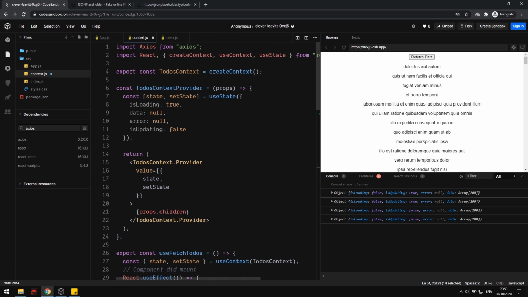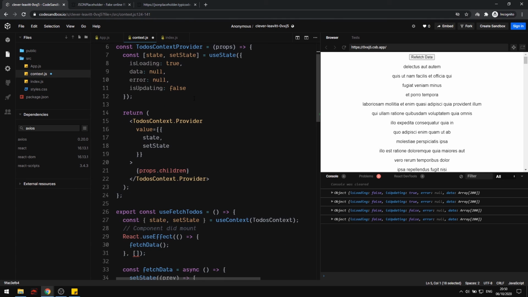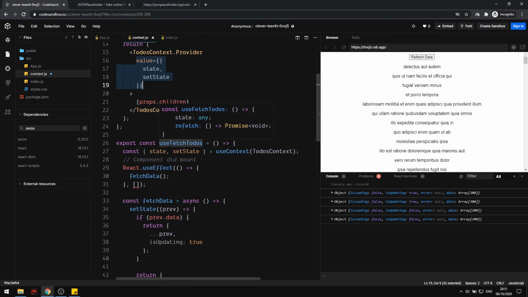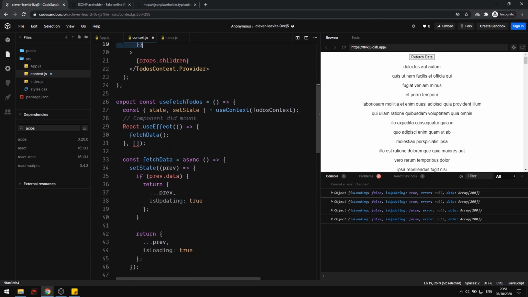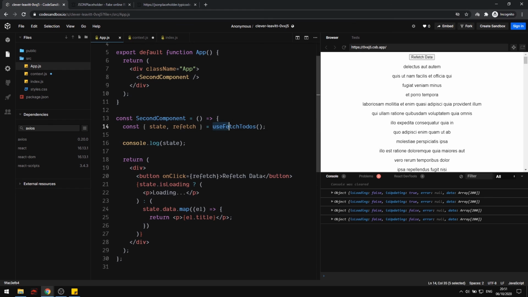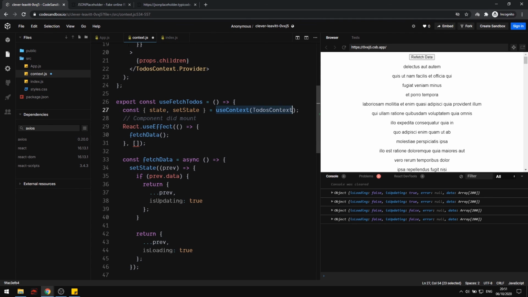Hope you guys enjoyed this video. I hope you understand how to use the context API now, how we have to first create it, then provide it to the part of the app that we want to provide it to, specify the values we want to provide it to, and how one of the best ways to use the API itself is to actually create custom hooks and then just hook into the context here, and instead just use these hooks within your components rather than having to do this logic yourself within the component.